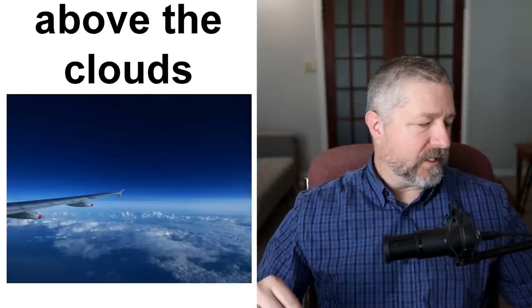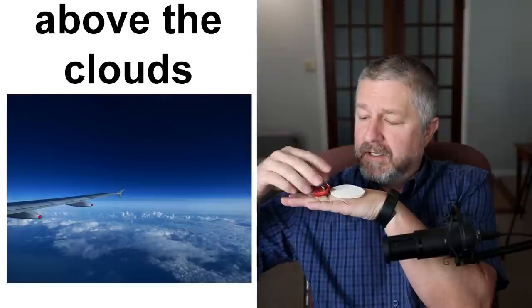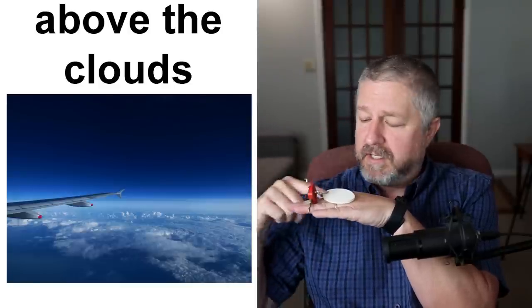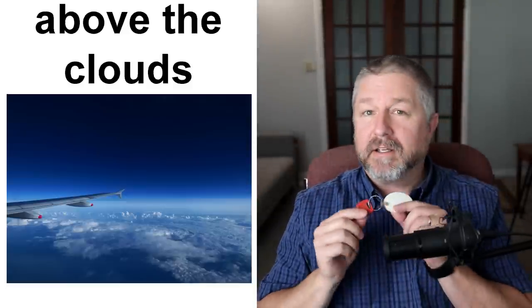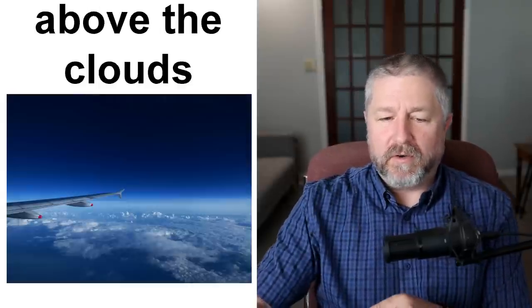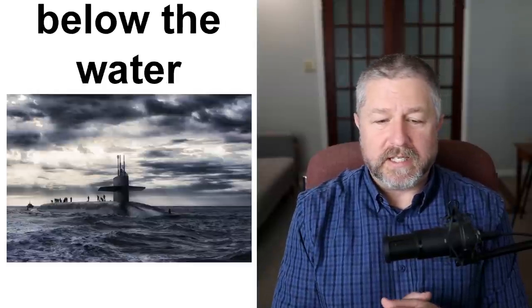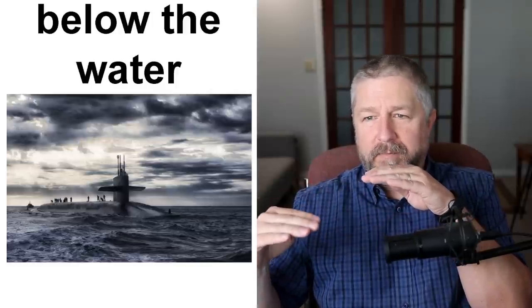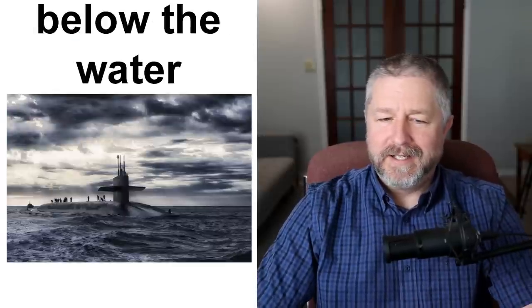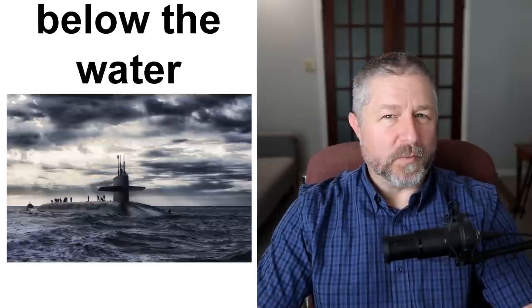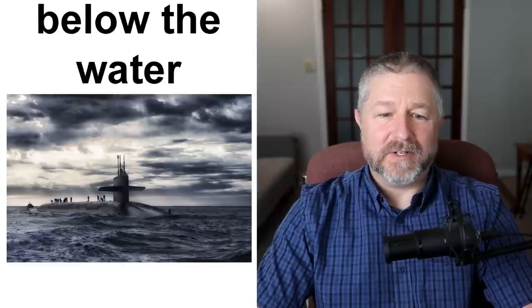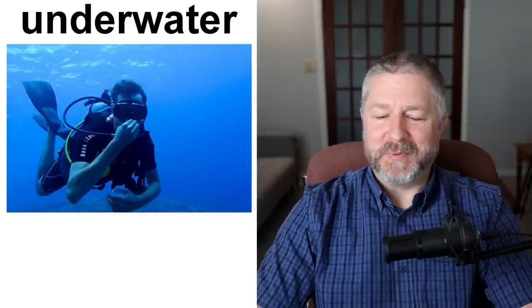Sometimes when you go for a trip, you go on a plane and when you're on the plane, you go above the clouds. The simplest thing would be: this key is on my hand. If it was floating, it would be above my hand. So 'on' means it's actually placed there, whereas 'above' means there's some space between them. We also have 'below the water' — you can go above the clouds in an airplane, or below the water in a submarine. Interestingly, in English we don't often say 'I'm going to go swim below the water' — we usually say 'I'm going to go swim underwater.' The submarine goes underwater.